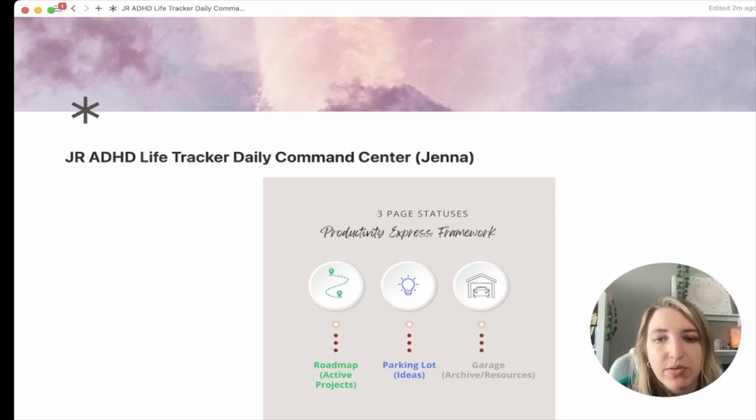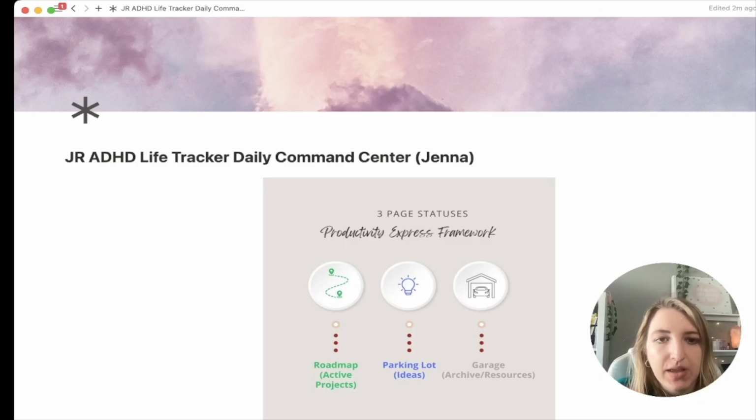But the biggest thing about these is that they have different colors. Now, these are actually the same colors that Notion uses for their statuses, but I've actually changed them around. I like the idea of green for active because it's go, go, go. It's stuff you're working on now. Blue, I like the idea because, again, it's just a good color for future ideas. And then gray, and silver, for basically the archived or stuff that's in the past, just because it doesn't pop out. It's not exciting.